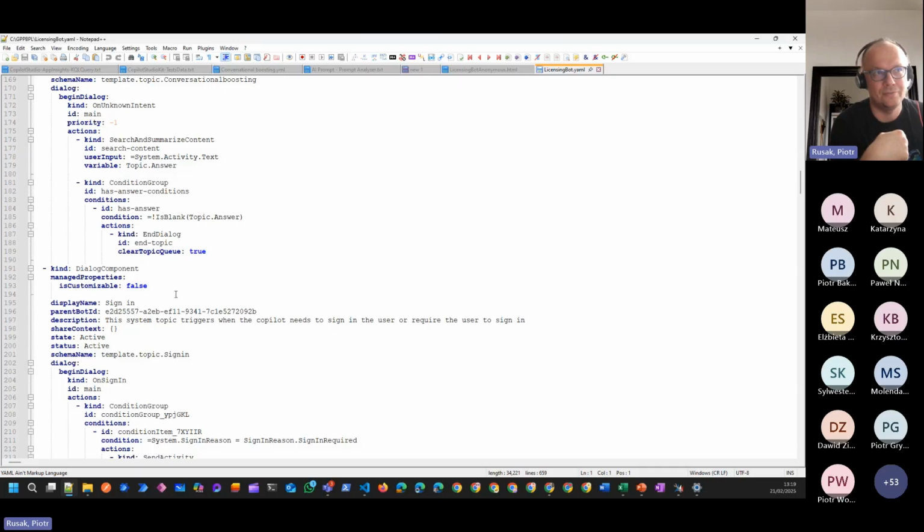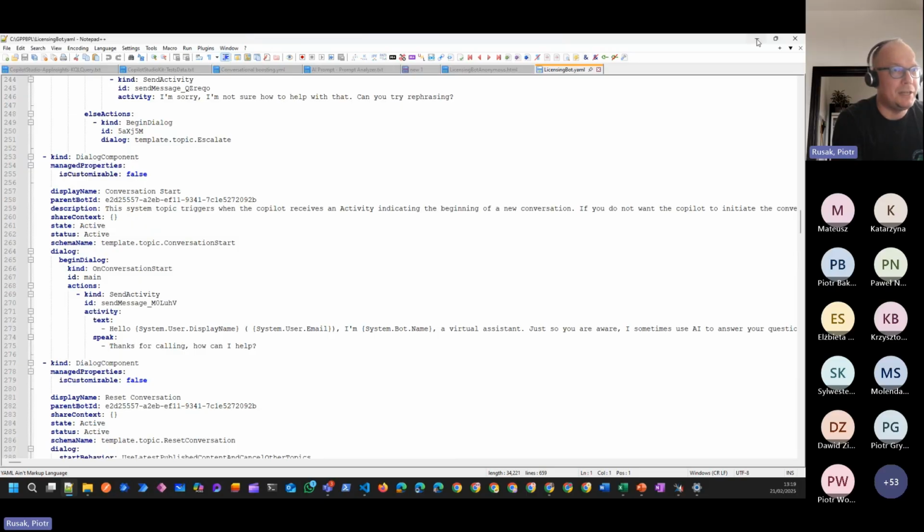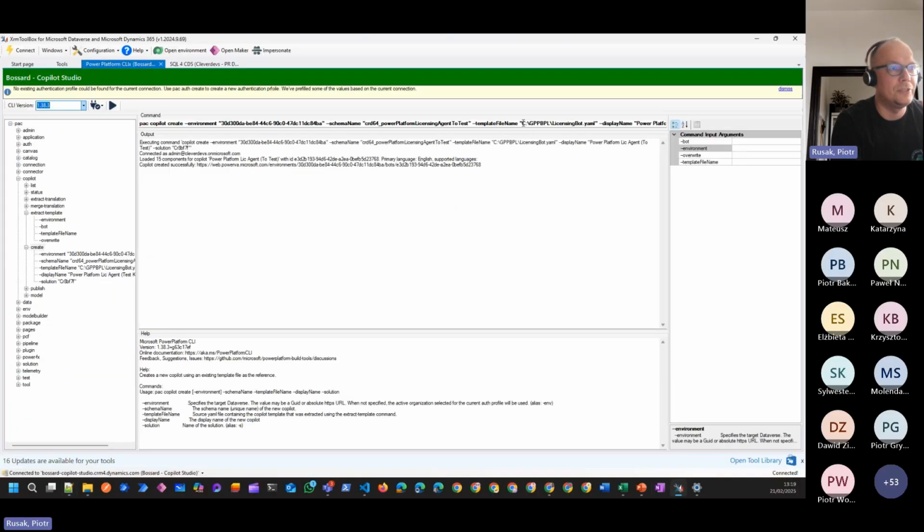Yeah, also, probably maybe 80% of your bots can be templatized. I use this trick, and I use templates a lot. So this is YAML. I will not explain YAML today, but I will try to create a bot based on this YAML file. So this is the template file name. This is the environment ID. You need to believe me, this is the GUID of my environment.